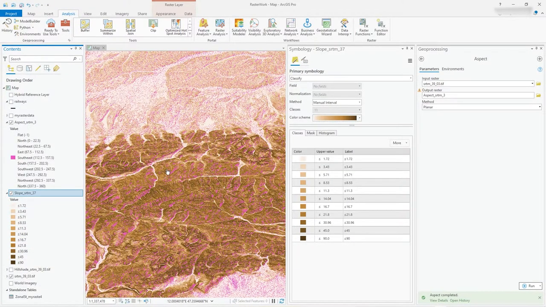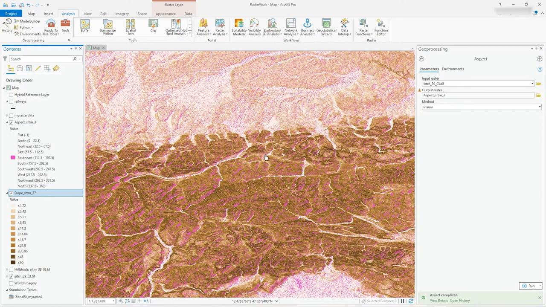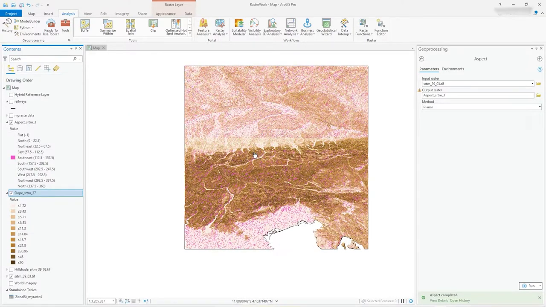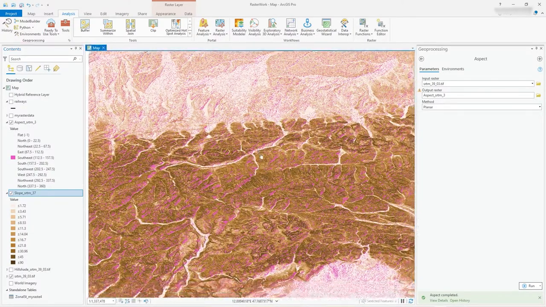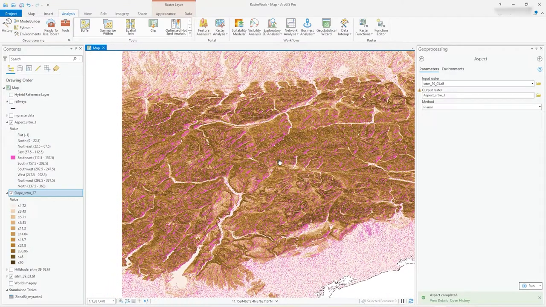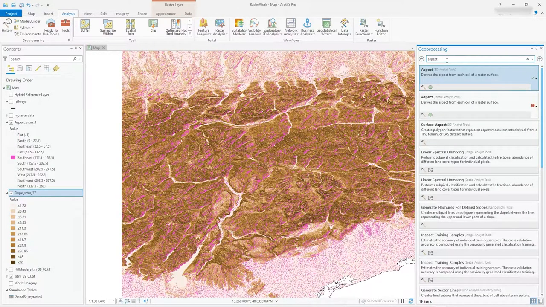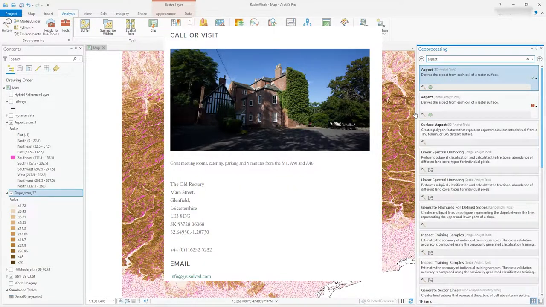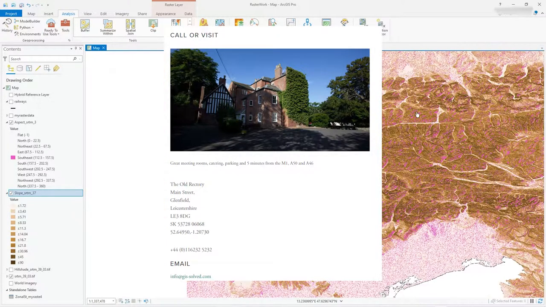As you can see, we could then go off and do all sorts of analysis. In fact, in my next video that's coming up shortly, I'm going to be doing a bit more analysis using this exact data and extracting data onto vectors and things like that, gradients of road networks. Anyway, I hope you find that useful. It's dead easy for slope and aspect calculations. Just type them in geoprocessing under analysis tools, find them, run them, only a few settings needed, and then off you go. I hope you find that useful. Thank you.